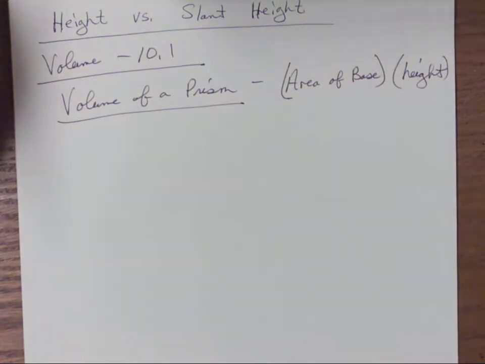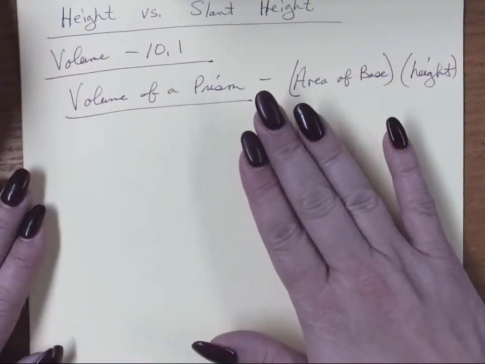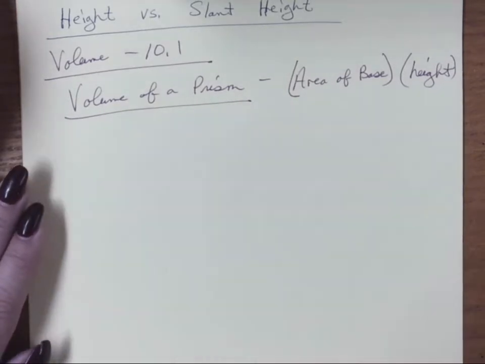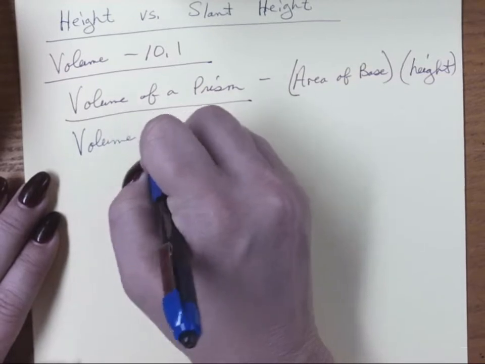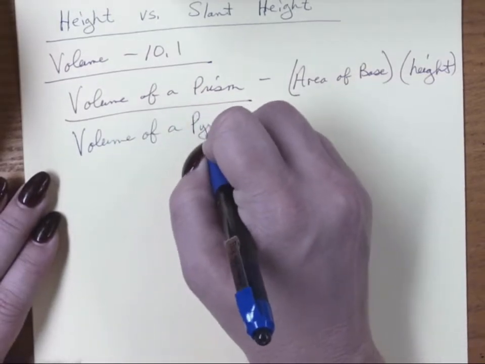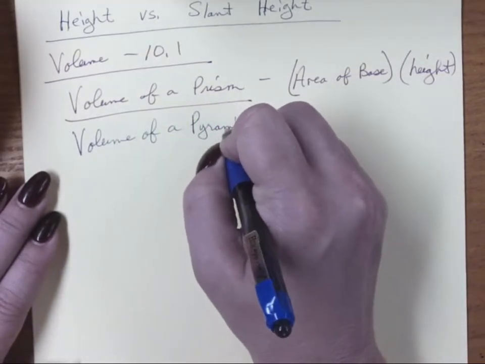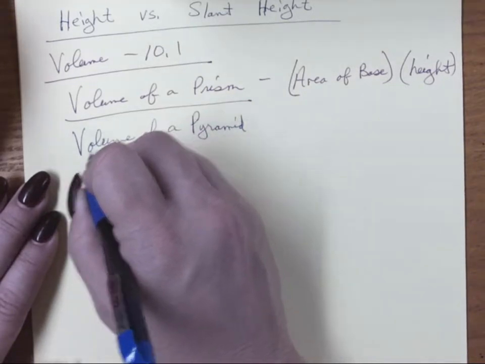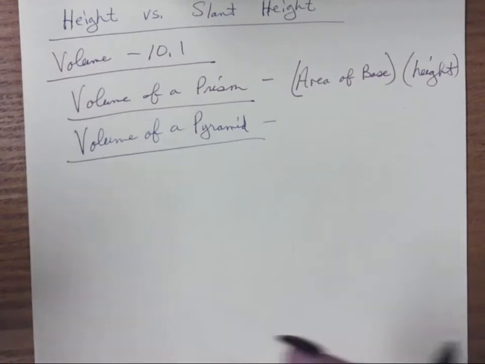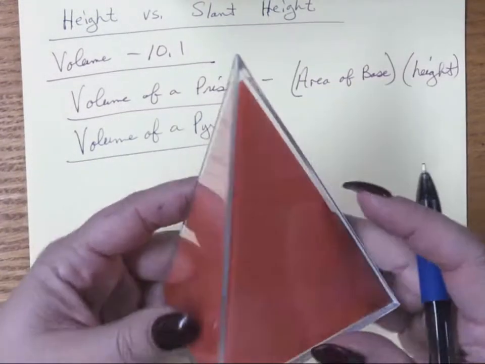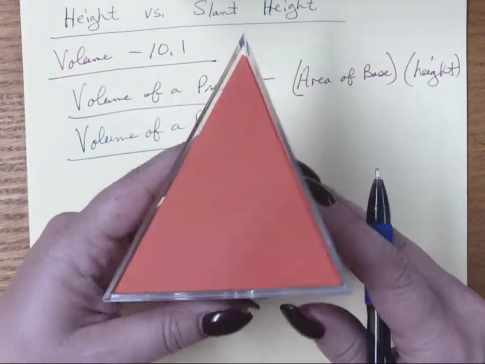All right, so we've talked about prisms. Now what about pyramids? Okay, the volume of a prism, I think most people have heard of this or seen it before, but the volume of a pyramid, that one's a little bit trickier, okay? And again, I would never expect anybody to memorize formulas for me. I'm not about memorizing, at least not these kinds of formulas. So let's use that same idea that we had for the prisms and talk about it.